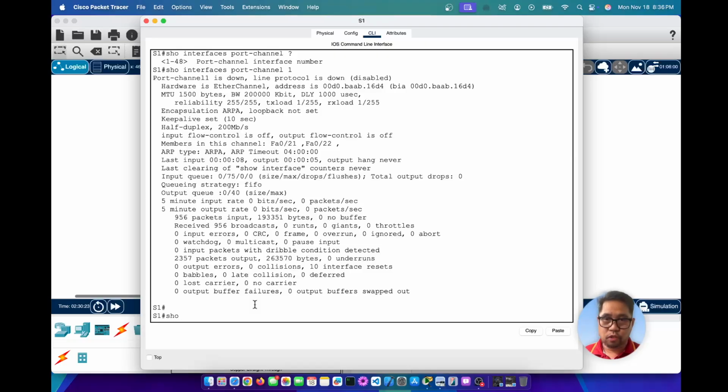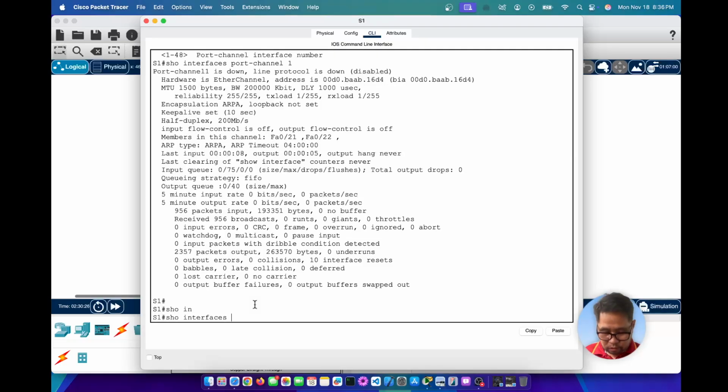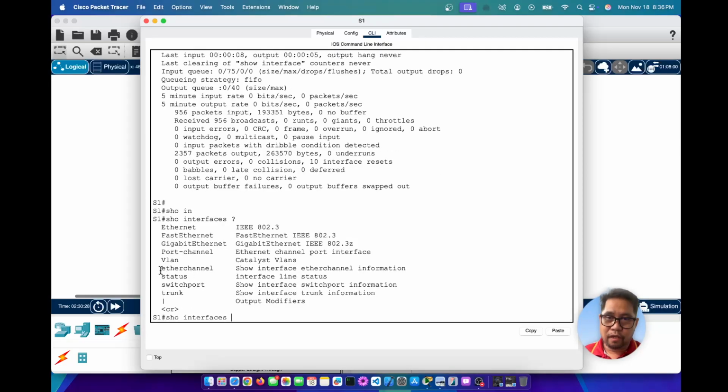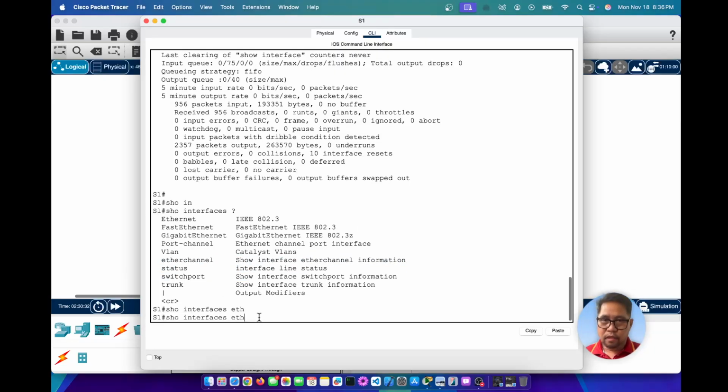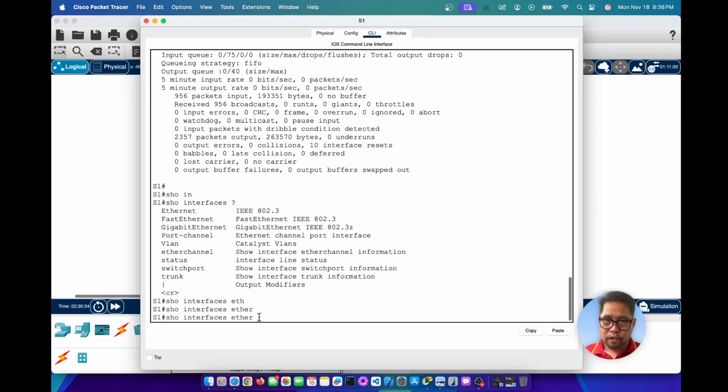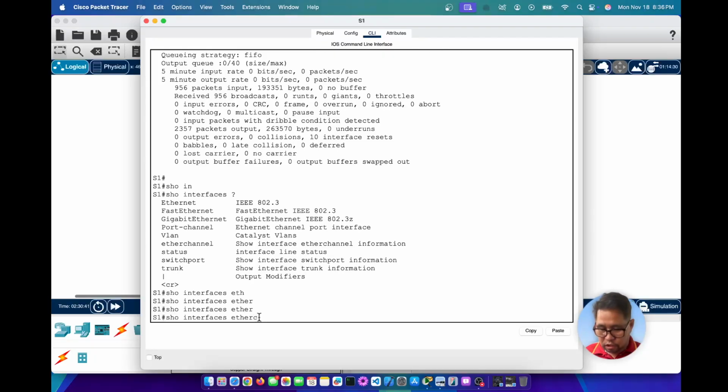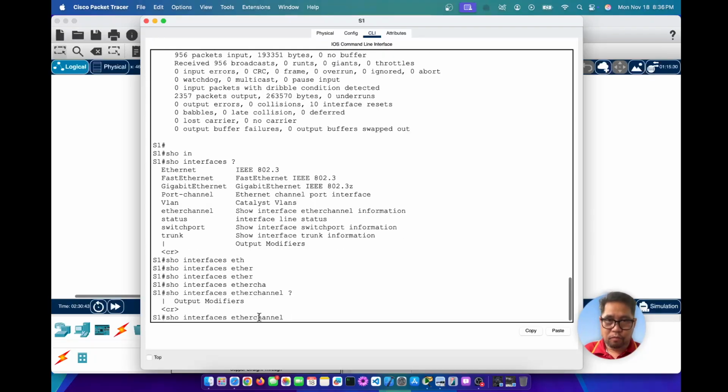We can also use show interfaces, and you do question mark again and start with the EtherChannel. Okay, EtherChannel, sorry, and question mark. It's either a modifier or a CR.